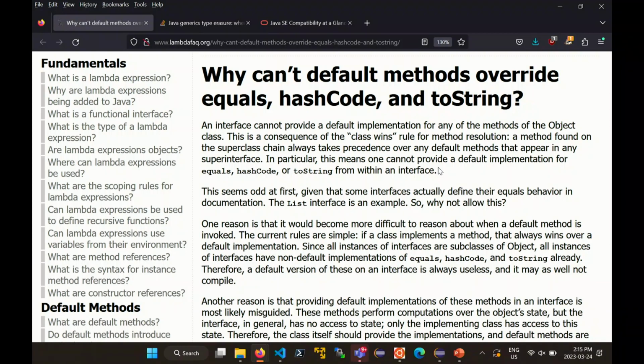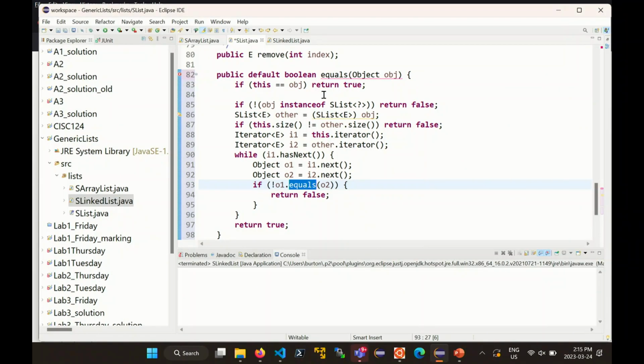So if your interface has a method called equals, which ours does, you have to ask the question, is there another class that also has equals in it? And if there is, that version of the method is going to take precedence, right?